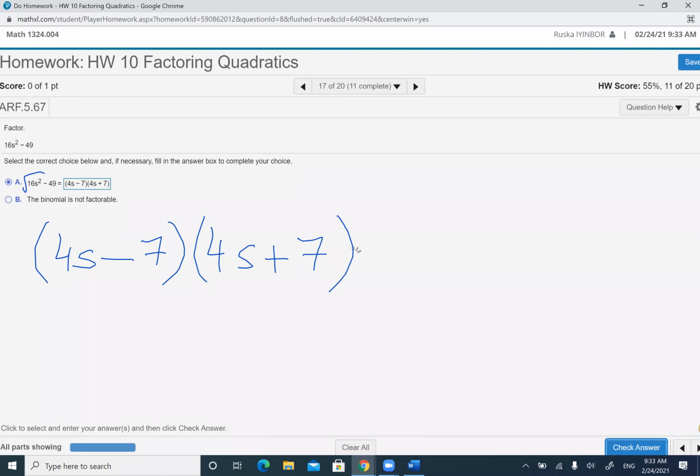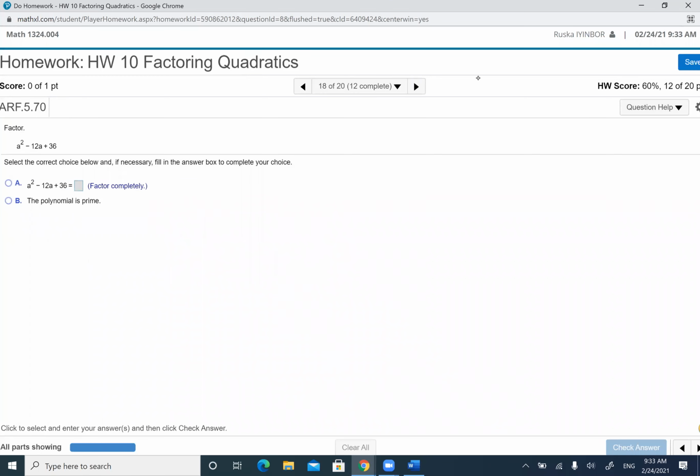Okay, that's it. And then the next one is the same way. You have a trinomial. We have three terms. So you're going to get the factors of 36, which add up to negative 12. And then the last one is another with two letters, s squared and g squared. So you're going to do that. Okay? Everybody understand that? Yes.